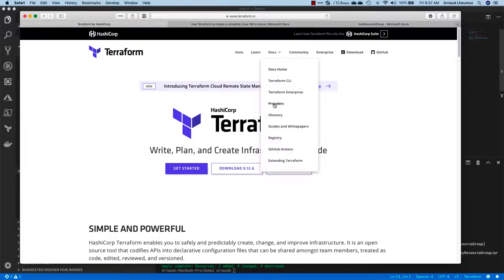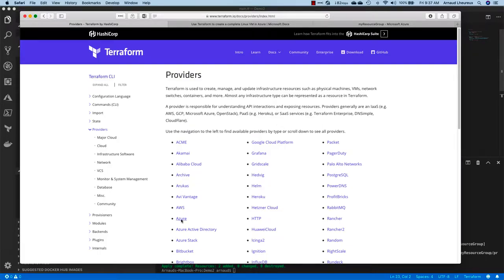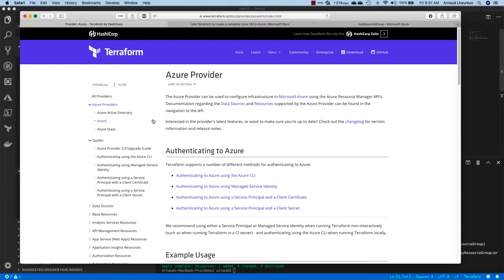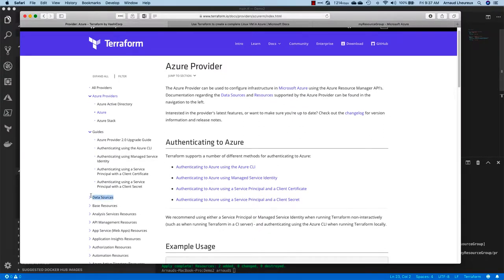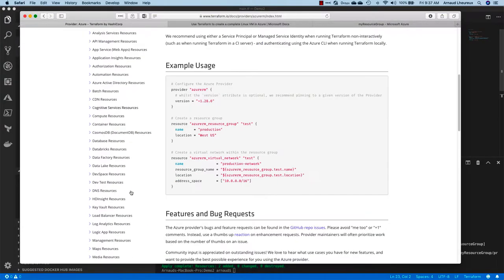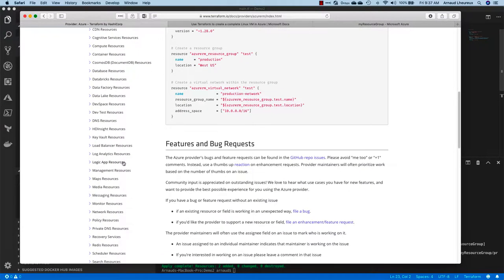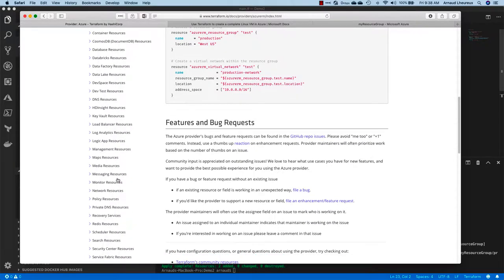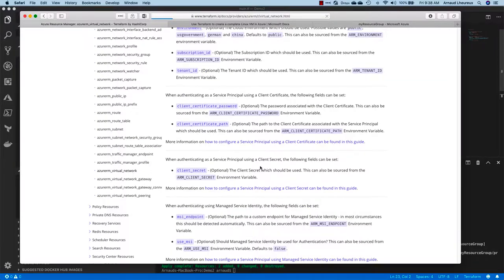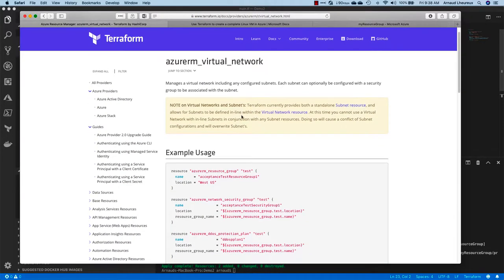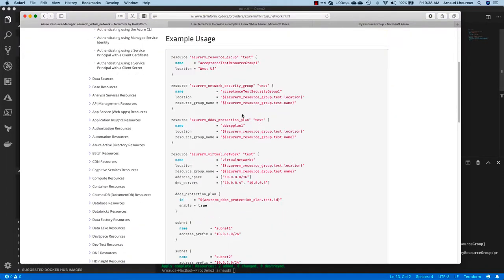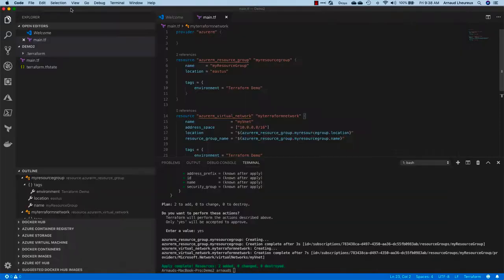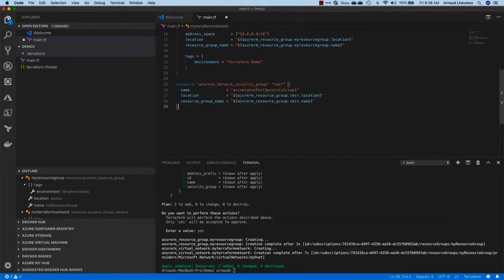Now let's see if we can add some things. I can go on the terraform.io website. I can look for the Azure provider and we can see that we have data sources or we have resources. Right now we are going to look at resources because we want to add and deploy some more stuff inside my Azure subscription. So let's browse the network part of it and deploy some more stuff inside my network. So let's pick, for instance, the network security group here. We're going to create an empty network security group just for the sake of the demo and see what we can do with it. So I'm just going to add that at the end of my script.